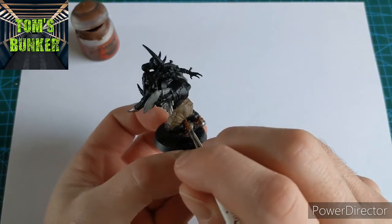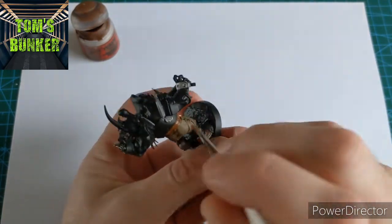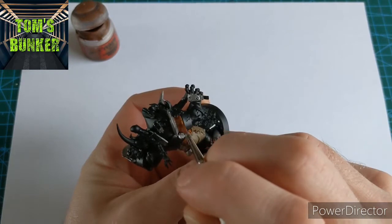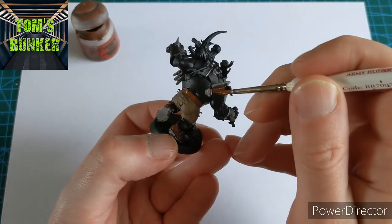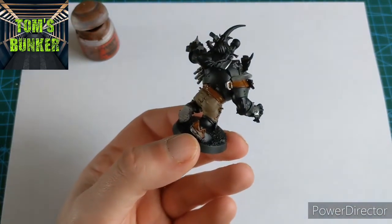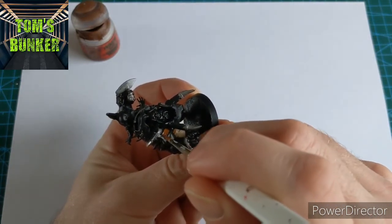Okay, same again. I'm just going back over, making sure I'm happy with the application, and then we're going to pick out any further details on his shoulder pad. Ideally, I'm trying not to touch his black armour. It may be that we do. It's just one of those things. Unfortunately, I haven't got the steadiest hand in the world, but we do our best, don't we?